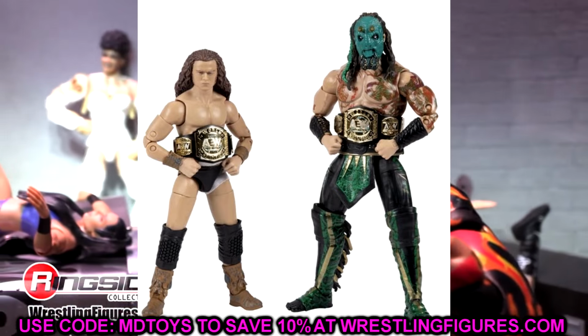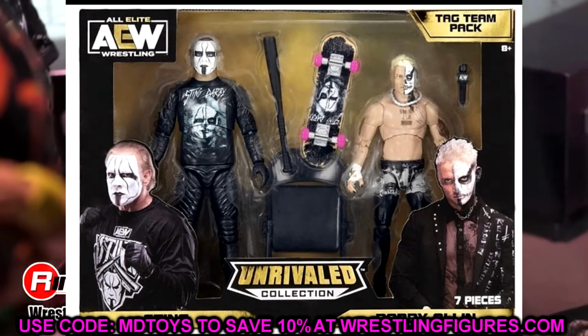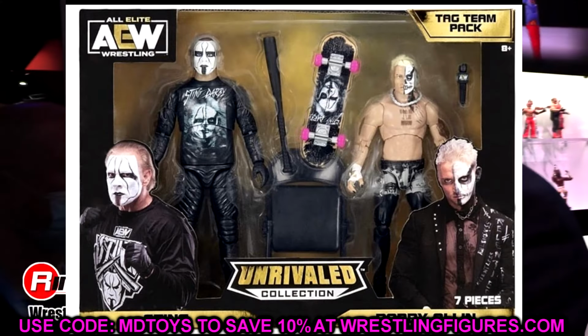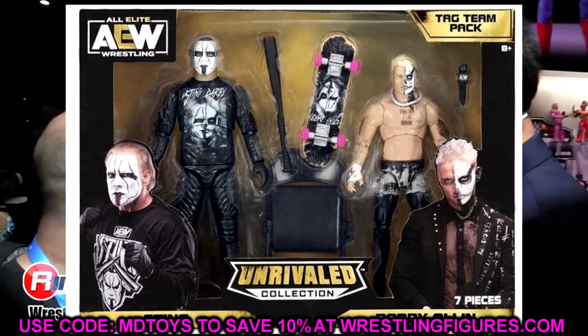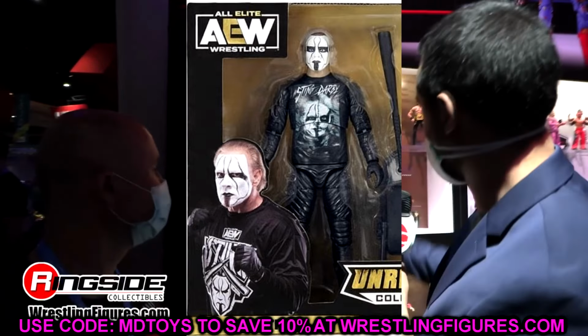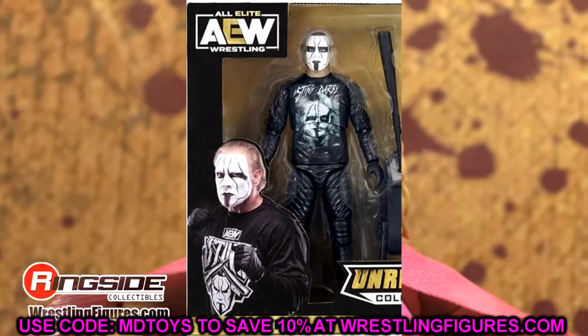But we also have a look at another 2-pack, which is going to be the Darby Allin and Sting 2-pack that we leaked out not too long ago from Amazon. We didn't have images on it, but we did have the information. You guys remember we took on here, and we talked about the news about it, and we broke down the details of the set. We didn't know exactly what it would look like, but here it is with the Sting figure, and it's just another repaint.